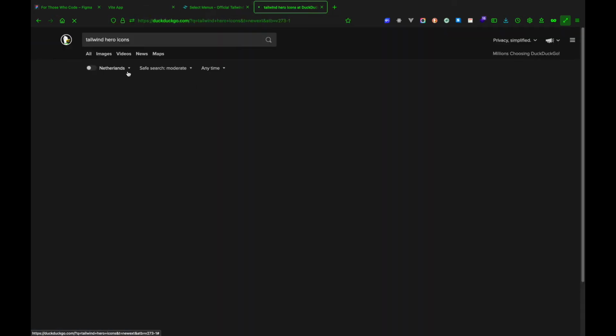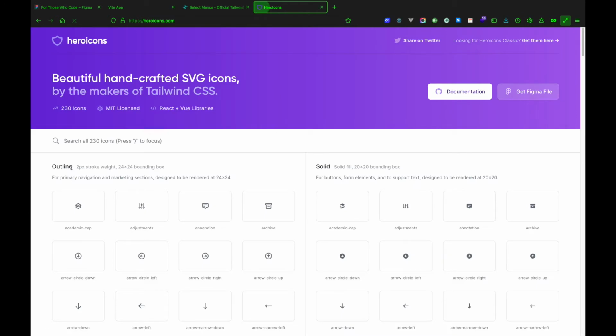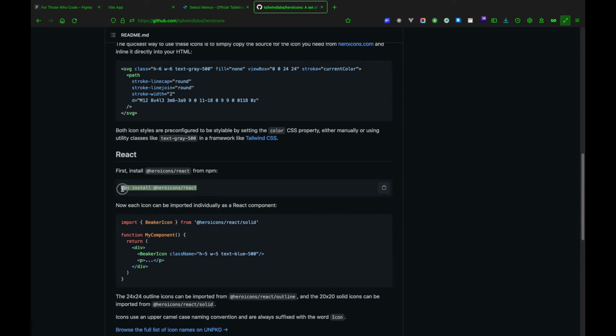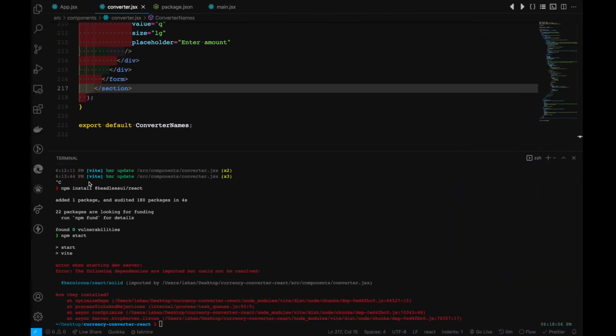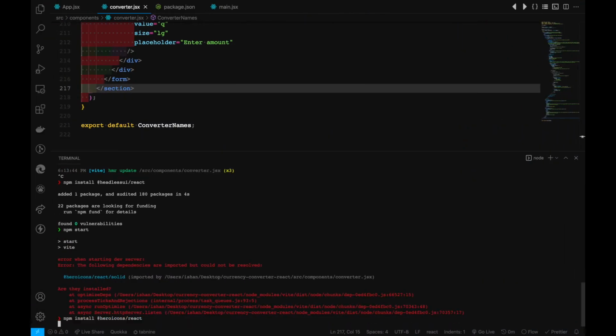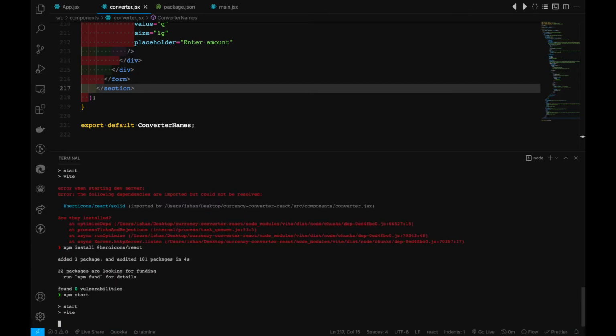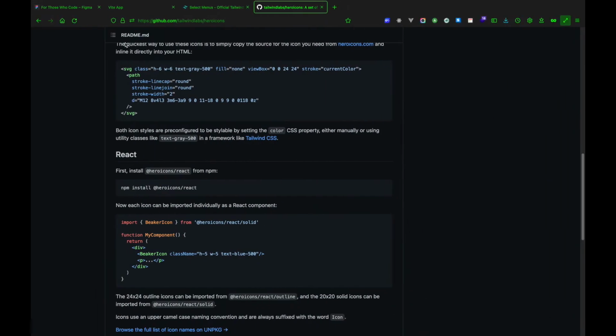So head towards Hero Icons, and inside here, we can go to documentation and head towards the down part where we can see npm install Hero Icons React. Let's copy it and paste it right here. After this installation, I guess everything would be working fine because we have imported everything right.